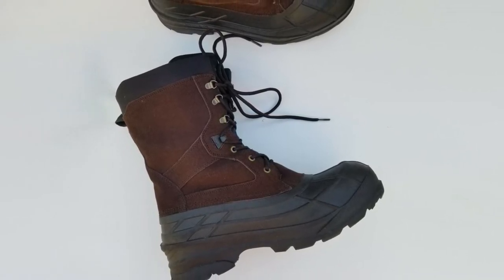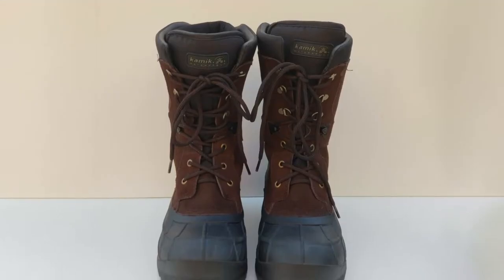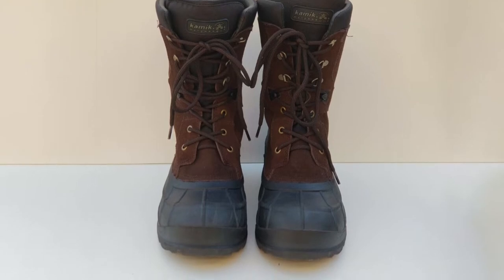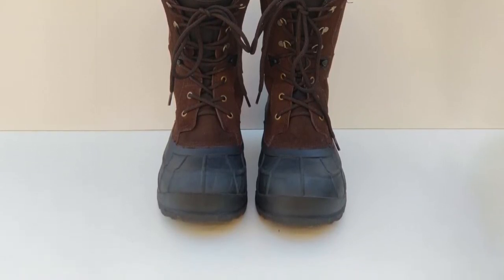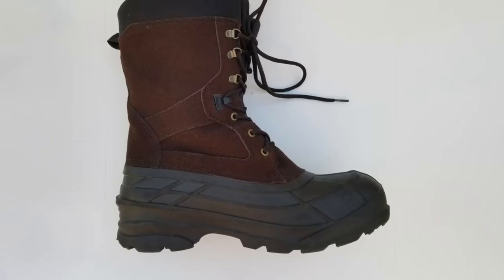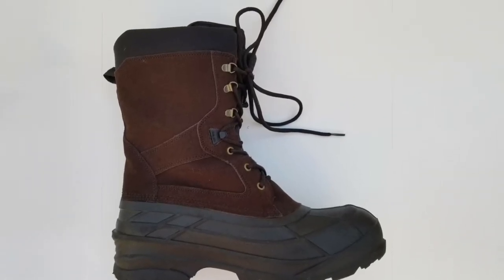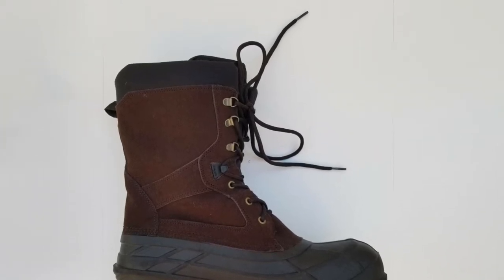They are very supportive and quite comfortable, but I do recommend adding a good insole if you plan on much walking. If I had to give them a mark against, it would be in durability. While the overmolded rubber sole will last for decades, the split-grain leather leaves something to be desired. I have had a pair of these boots for probably four years now and they are holding up well, but I have never worn them rough — light use a few days of the year, and they are perfect for that.